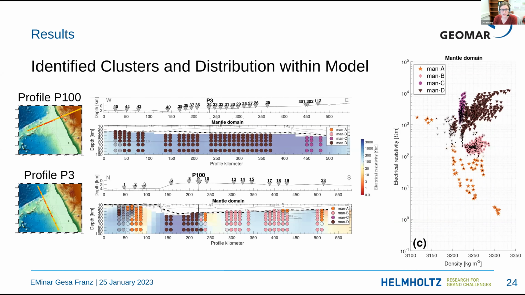And then to the last domain, the mantle domain. Again, here the criteria indicated 4 different clusters, and I'll also focus on the most important interpretations. The first one is a rather lower resistivity cluster, of about 100 to 500 ohms, but high density, man B, this light pink, and that is exclusively located south of Walvis Ridge, right here in that domain.